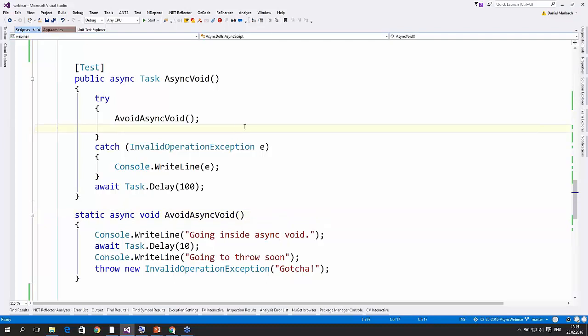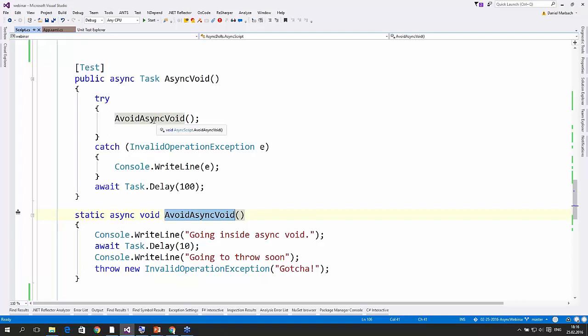When exceptions are raised in event handlers, these exceptions are raised in the background on the current synchronization context. The same behavior happens here with the async void method in my test. As you can also see from IntelliSense, this method is marked as void.